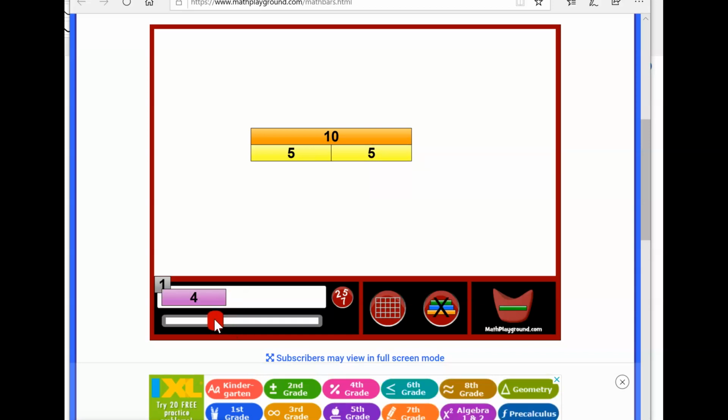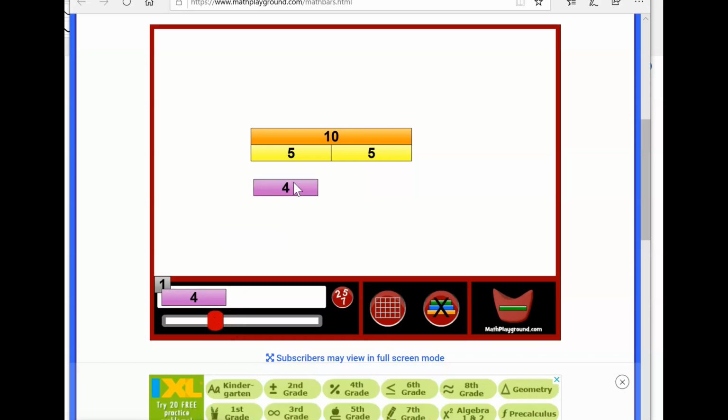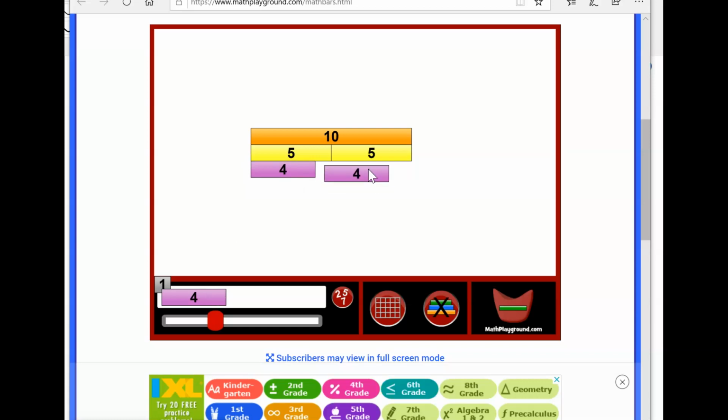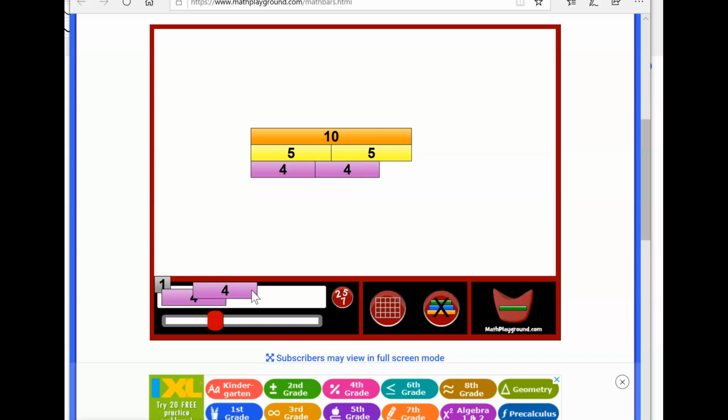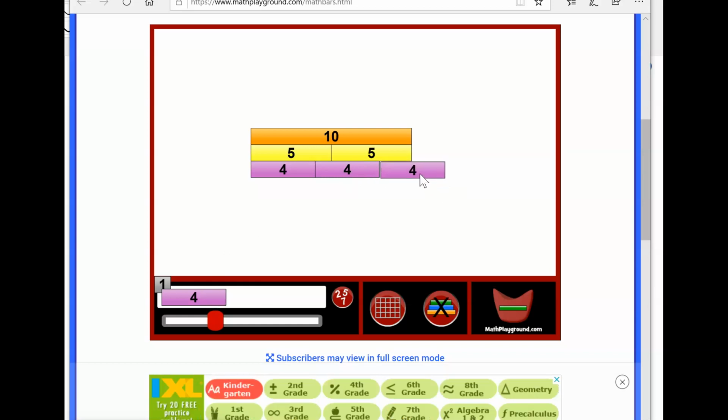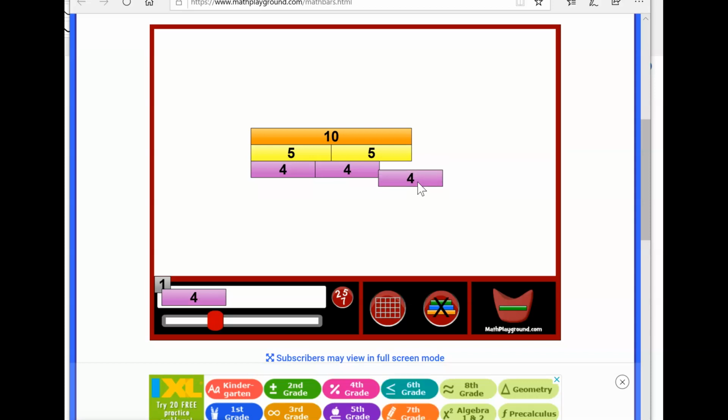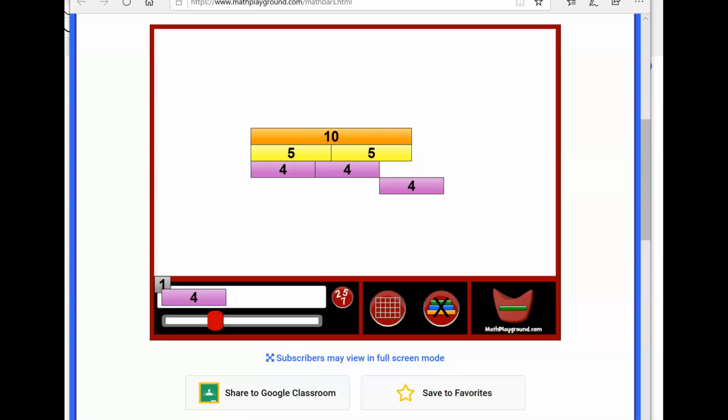Now, if I were to take a rod that's not a factor of 10, say 4, for example. Kids might say, all right, I'm going to take the 4 rod and see if I can put those together. You can see that there's no way to take the 4s and make a 10. So it's either too short or it's too long. And you can keep going. You can see that the 1 is going to work and the 2 is going to work and the 5 is going to work. And so you can go through those like that.